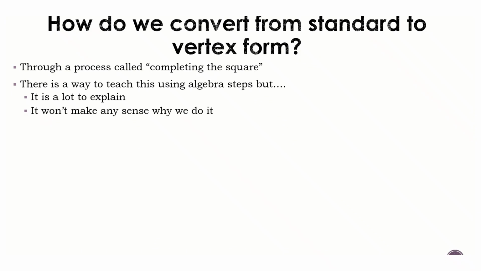Now, there is a way to teach this using algebra steps, but first of all, it's a lot to explain, and it won't make any sense why we do it. It would be one of those cases where I would just tell you, take this number, divide it by 2, now square it, now add it, now subtract it. Could you learn how to follow the steps? Yeah, but none of the steps would make any sense, like why we're doing what we're doing. And then, of course, whenever you have steps that don't make any sense, you're going to forget them, okay?